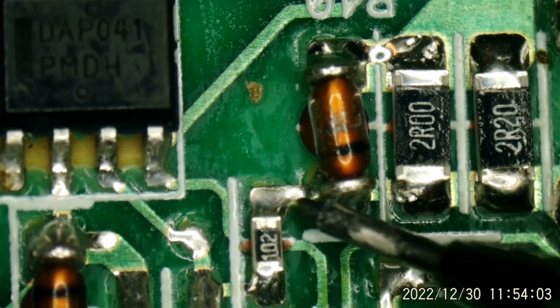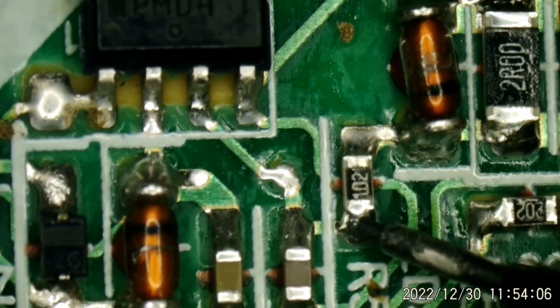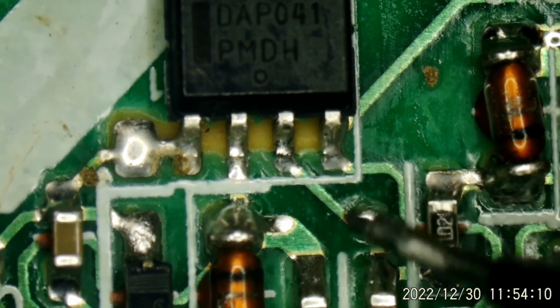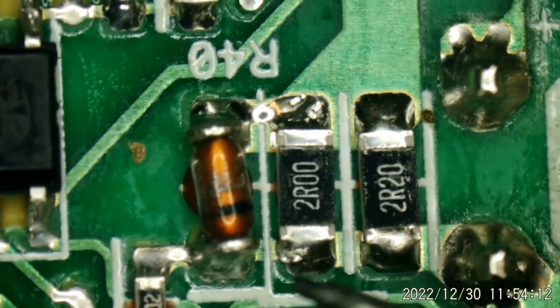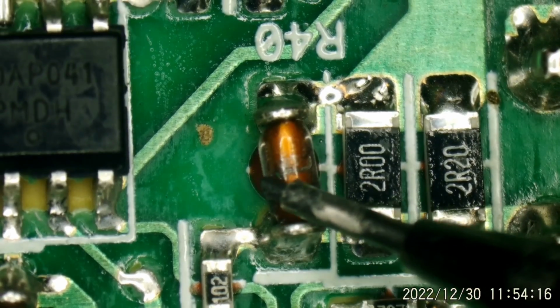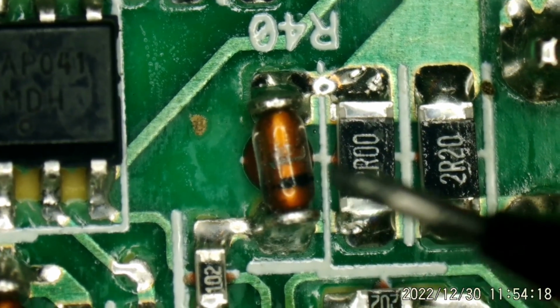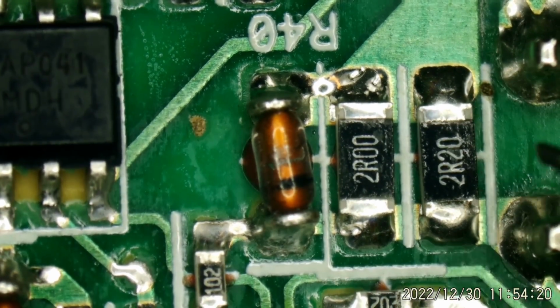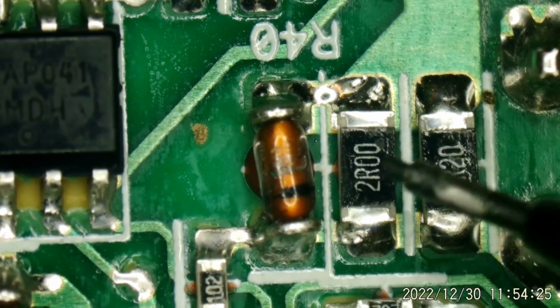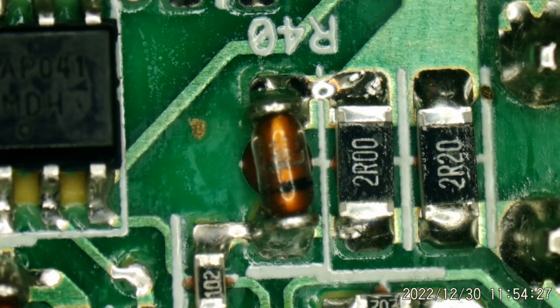You can see this continues on through a 1K resistor. There's a capacitor to ground, and we go into pin 3. That's the current sample. So we're going to be very lucky if all we lost was this Zener and that one fusible resistor, that 0.16 ohm resistor. But it could be, because I'm going to change this out, and we'll just see if that's all there is. That's what we'll go with for now.